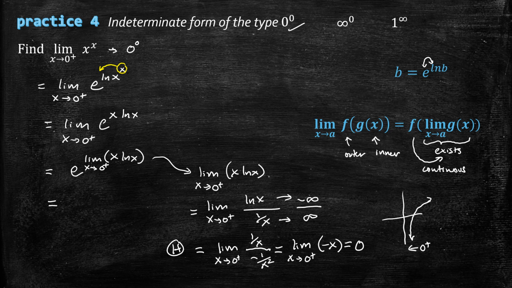So that means this whole limit up here, this exponent we just discovered is 0, which allows us to say that this is e to the 0, which we then know is 1. So we found the answer to what looked like an impossible limit to calculate. And as I said, the same technique can be used when you have a power of a power in that form or in this form. But for the sake of brevity, we'll stop there.